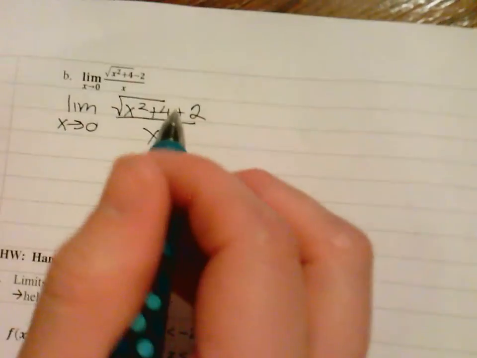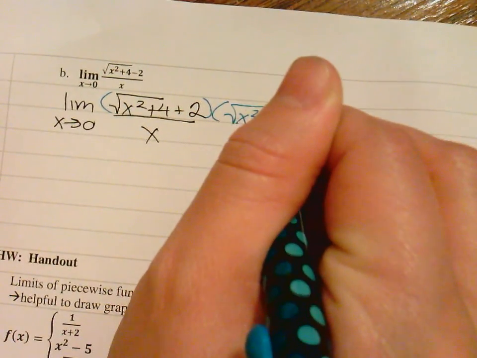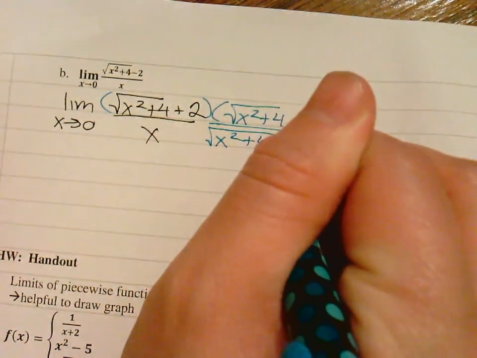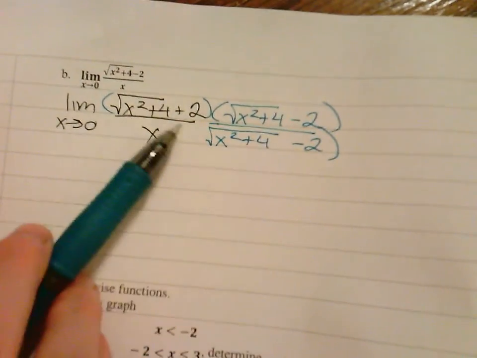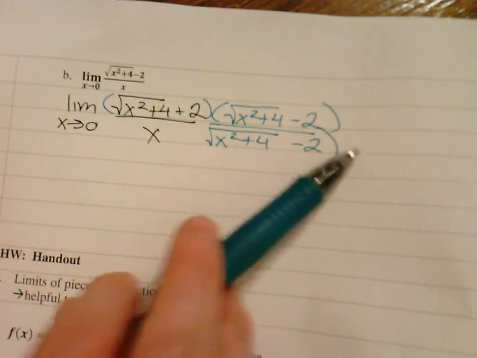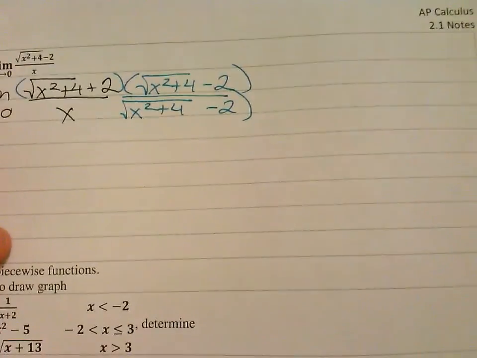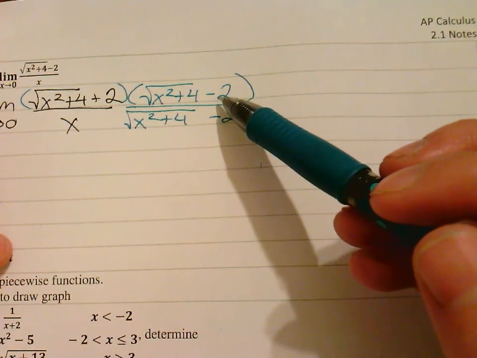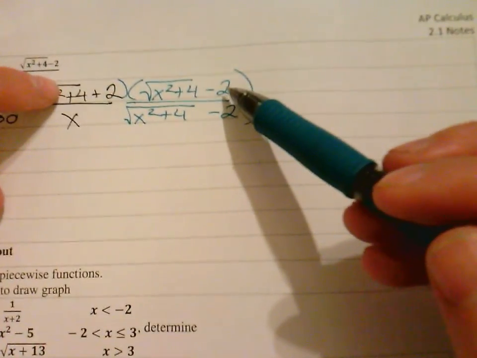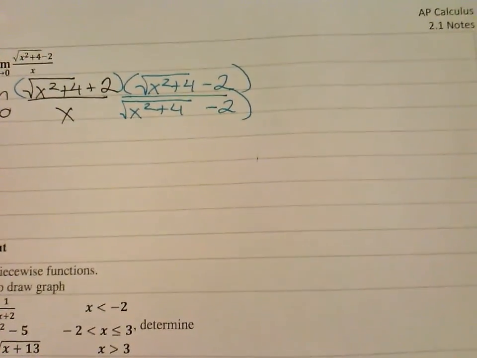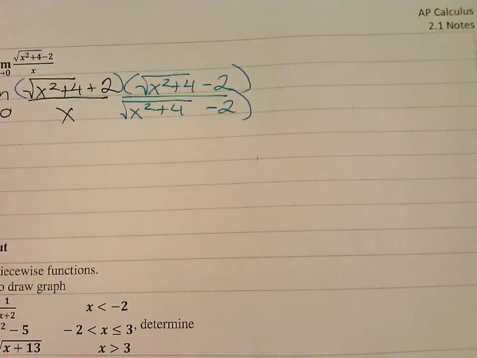Multiplying by the conjugate, so I'm just changing this to a negative. Okay, top and bottom, difference of squares again, so you have a plus b times a minus b. You can FOIL if you want to, you're not going to be wrong, but the outside and inside terms of FOIL are going to cancel out. Okay, so you're going to have a negative 2 times the square root of x squared plus 2, plus 2 times the square root of x squared plus 2. It's just easier to use the formula, but whatever makes you happy.